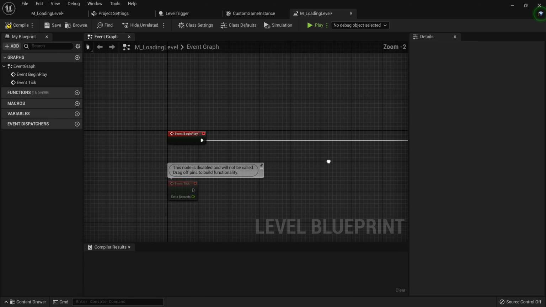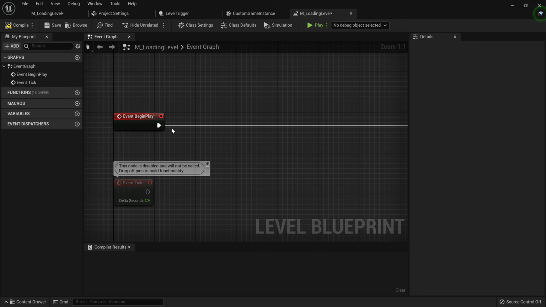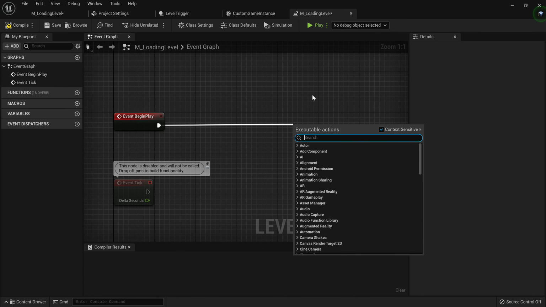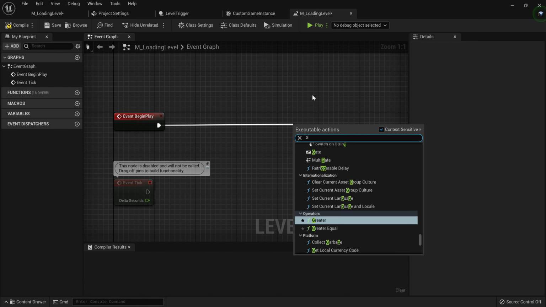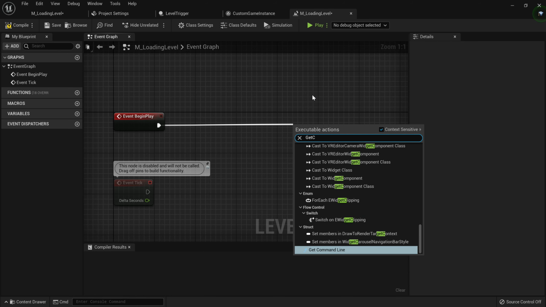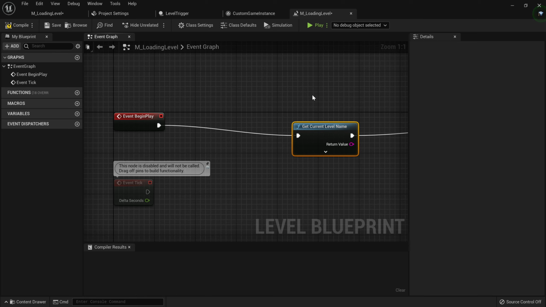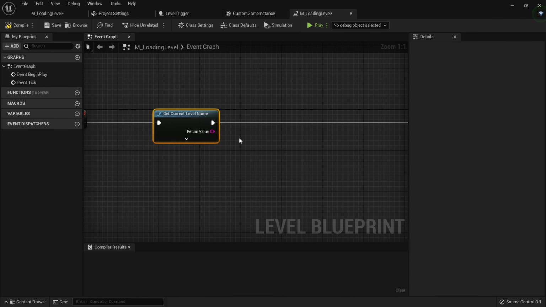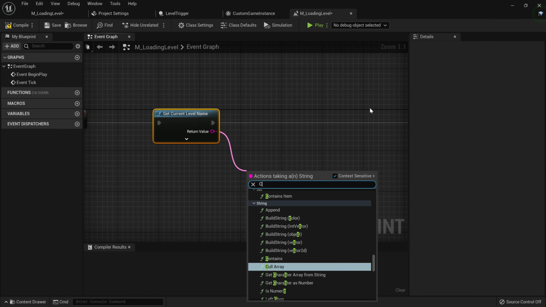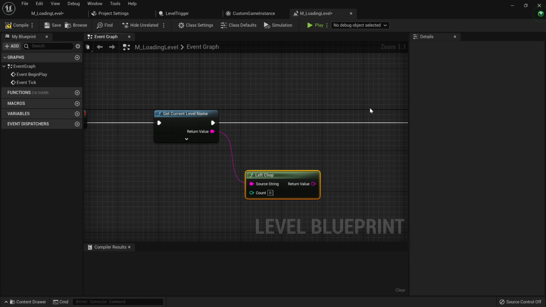And how we're gonna achieve that is we just want to go on this begin play, right? Then you want to get current level name, yeah. And this return value you want to take and you want to left chop it. And this is important that you set the count to 2, right?